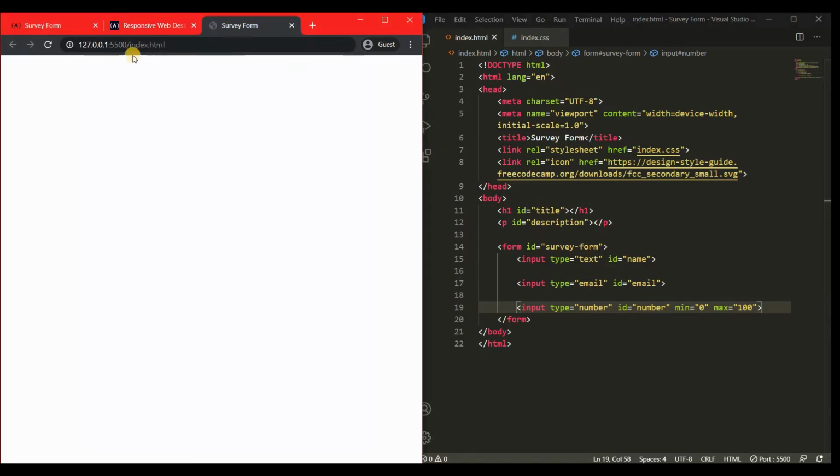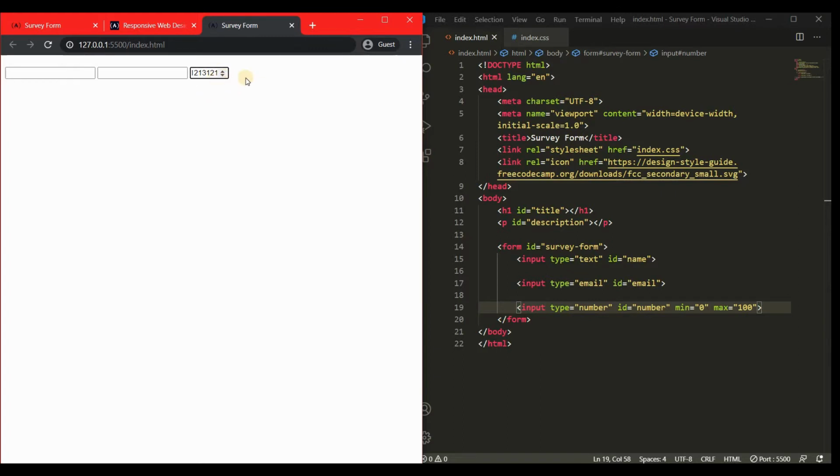So we won't be able to see any changes for now, because look, you could just input anything. But you see though, it has a validation message: number value must be less than or equal to 100.